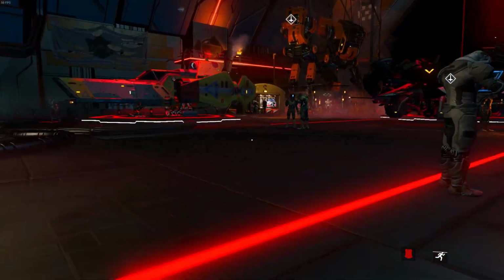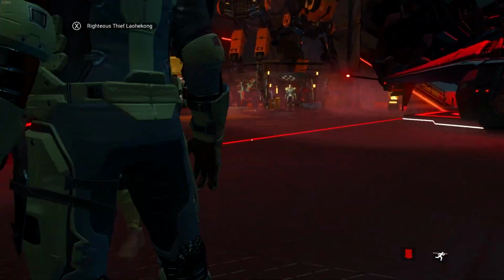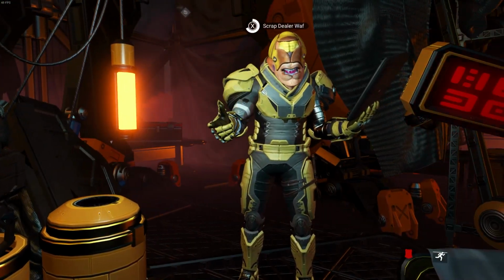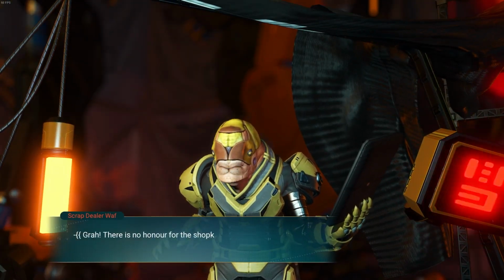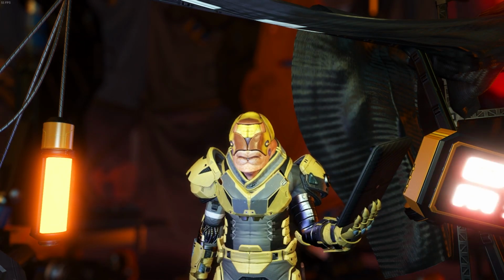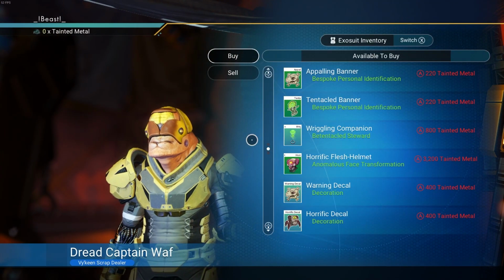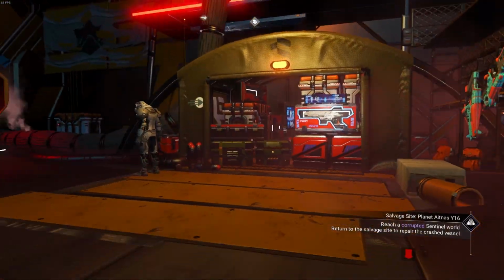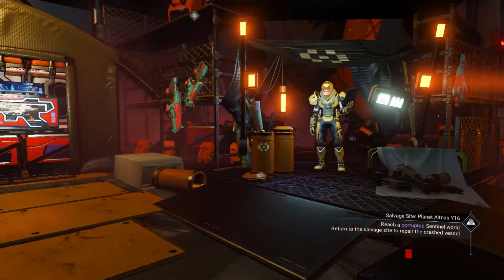We're also going to go ahead and check over here. This is the other spot to go to. This will be where you can get some mods, right here. This guy's inventory is limited, but for purchase, old scrap. So let's see here. Oh, he sells tainted metal, that's right. So I don't think he actually is the vendor we need to find.